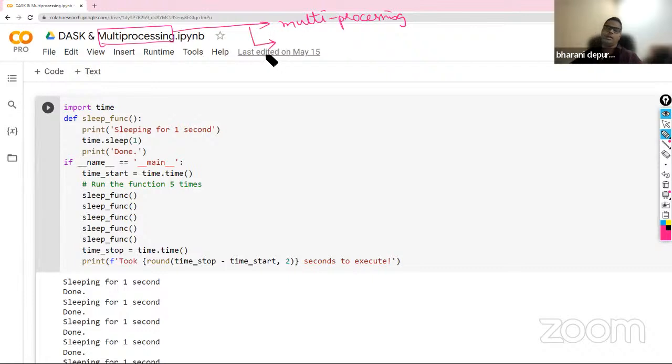There is also another library called concurrent futures. These are the libraries within Python that we can make use of for multiprocessing.